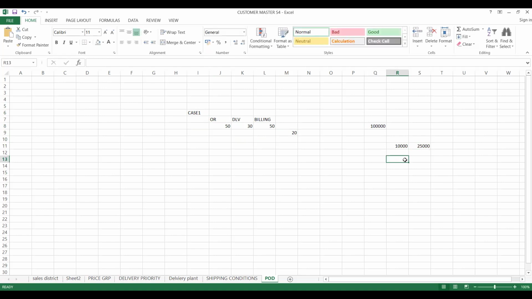With so many documents, it is very difficult for them to track. This is basically how much quantity is delivered, which is for the delivery processing team, and this is your finance team, how much is supposed to be billed, or else the finance bill processor, whatever you call it.